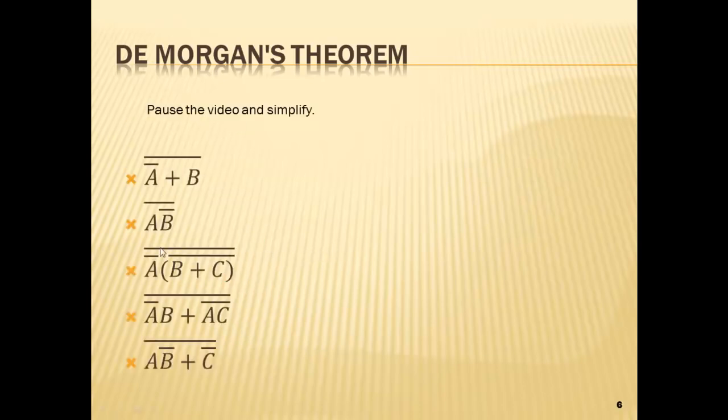So try some of these. Break the lines up and see what happens. This one, you'll need to break it there and there. So make sure you change the line there. And make sure you change the sign there, and make sure you change the sign there. See how you do, and come back and we'll see the answers for them.